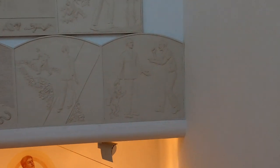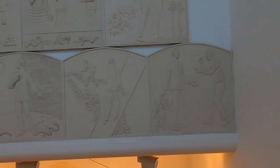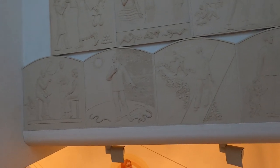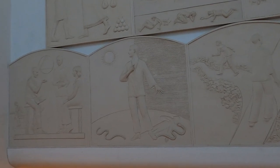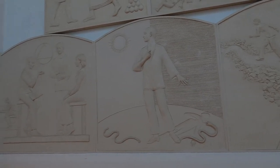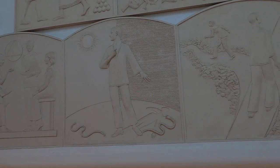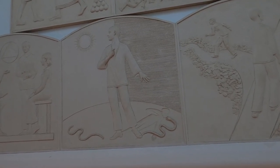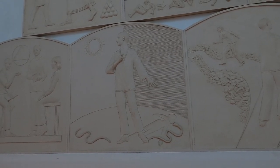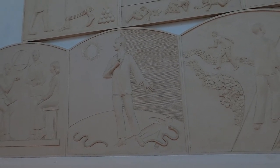So don't get angry. Truthfulness is the next one along, represented by staying on a straight path and not going on a woggly path. The next one along is discrimination between the real and the unreal. And that contains a story about a snake and a rope. And the idea is that if you walked into a dark room and there was a coiled up rope on the ground, you might think, a snake! But with the light of knowledge, i.e. turning on the light switch, you can see clearly that it is just a rope and not a snake.